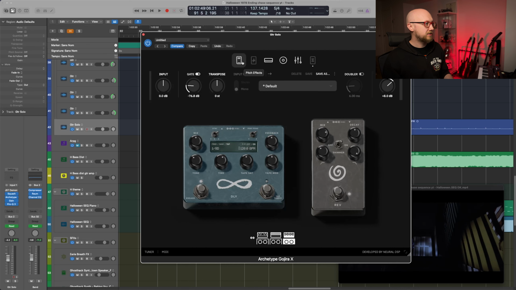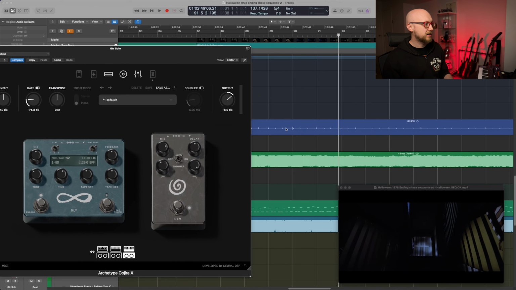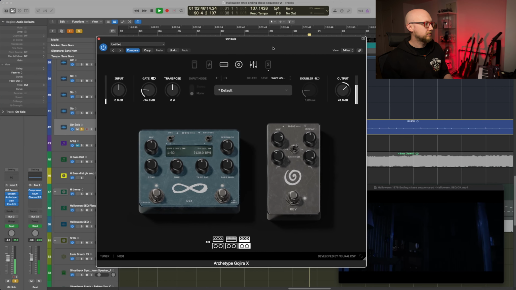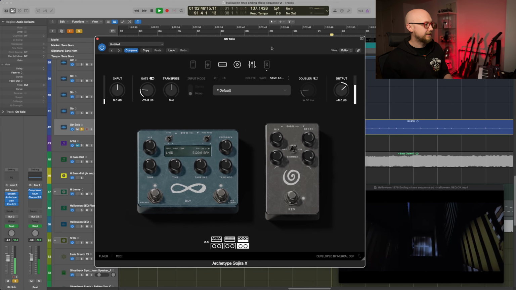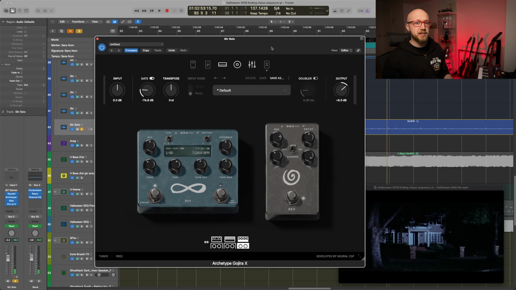So if you deactivate all the effects, it sounds like that. Those are simply harmonics on the guitar.